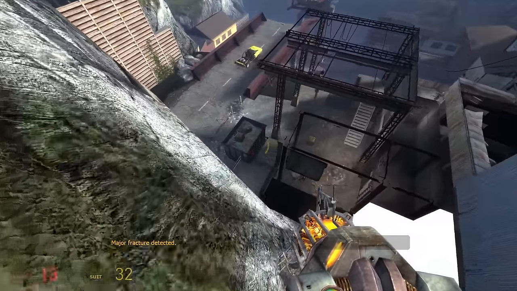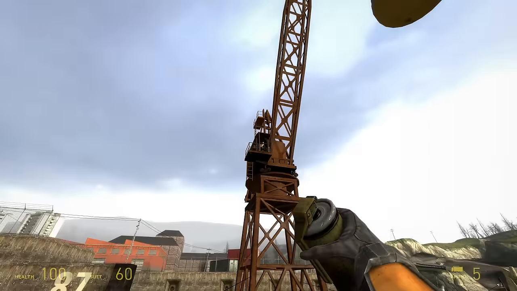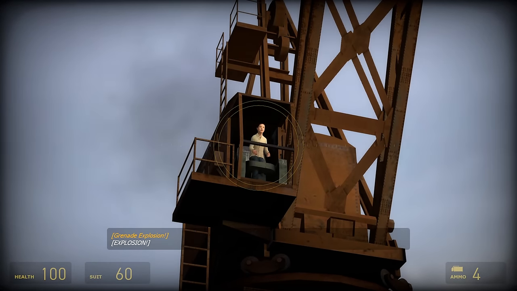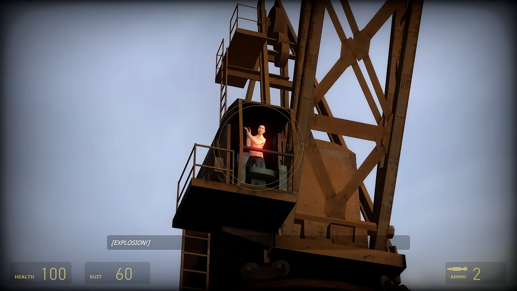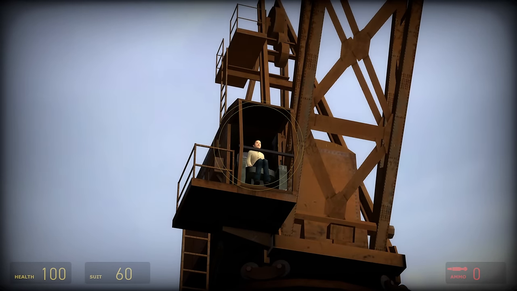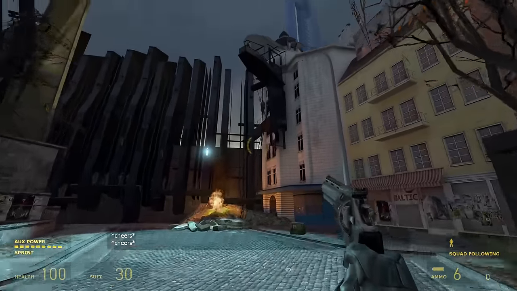Major fracture detected. If you hit Noriko with an explosive, she'll start playing various animations. Every time she is hit, a new one starts. People usually don't notice these two guys.